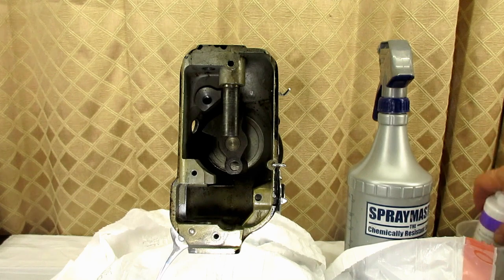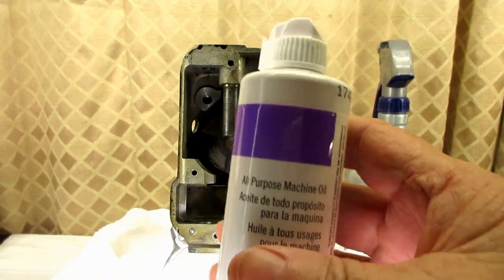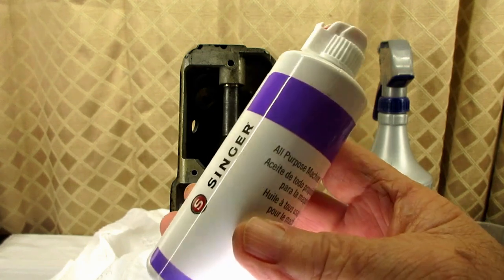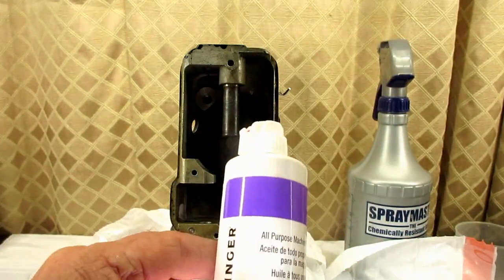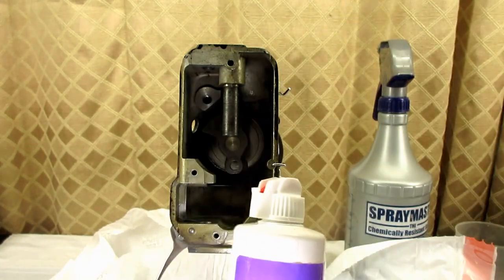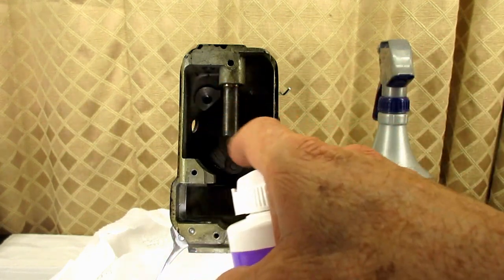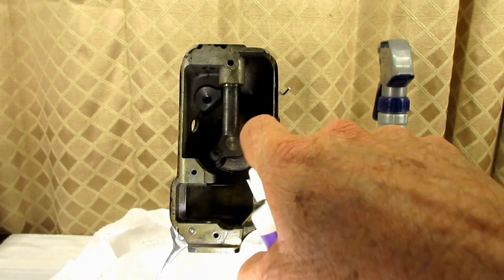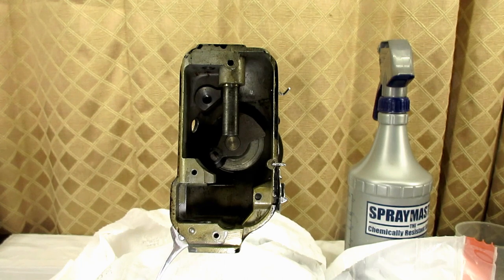rust. And look, the Singer standard sewing machine oil was on sale at Joann's for $3.49. So I got some fresh oil. I didn't spot it at first because it's purple. See this red one? Tells you how long I've had this, huh? But after I clean it and dry it, I brush on a light coating of oil on the steel parts and stuff like that, because I don't want any flash rust coming in there.